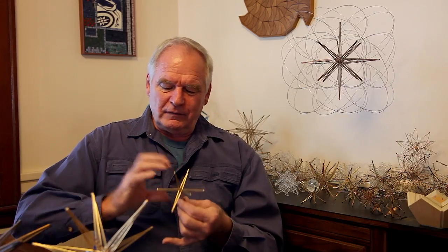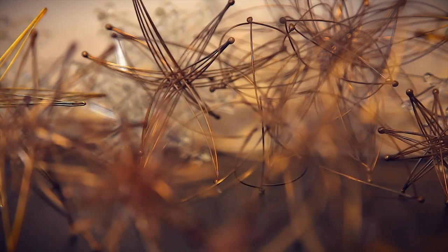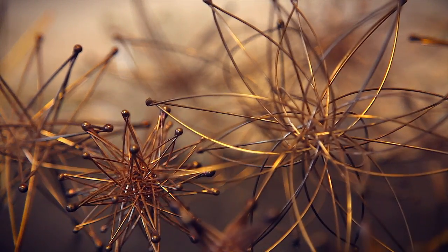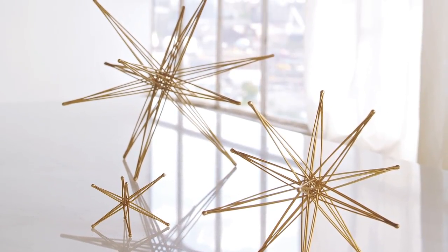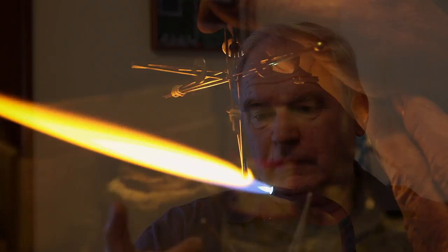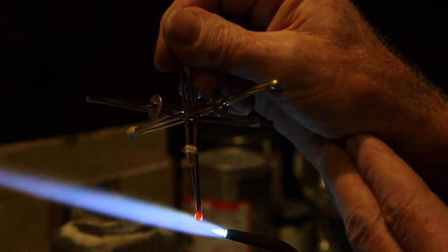The design is very independent of what the material is. There's a configuration of straight lines bypassing through each other — it's a very clean geometric concept. This is an intersection of simple parts: wires, rods. The attachment holding them together is all happening out here at the tips, where the wires are drawn together and melted into a drop.